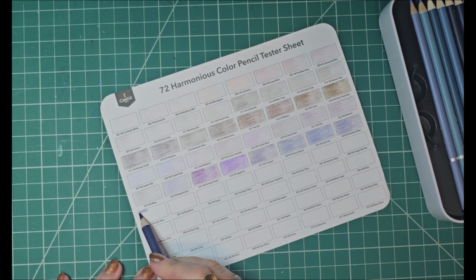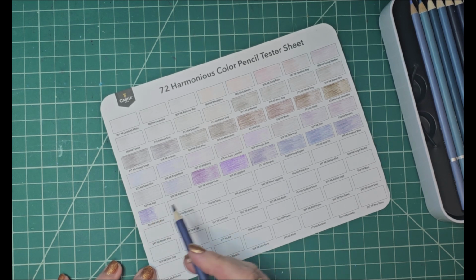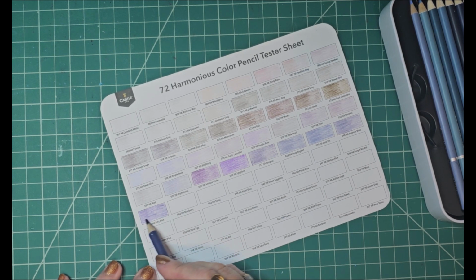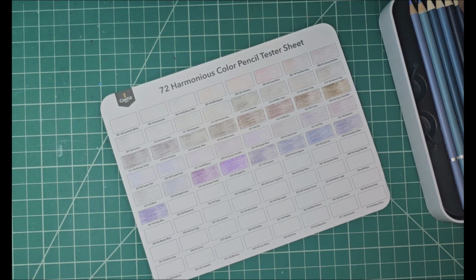Oh my gosh. I didn't think it would be that messed up, but yeah. Ooh, this one's laying down rather interesting. A little scratchy, but not too bad. Oh, it's laying down really smoothly, though. Some of them aren't, like that one, for example. But this one's laying down pretty smoothly. Hmm, that's nice. All right, let's move on.